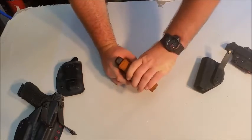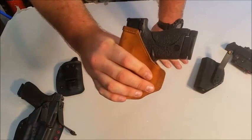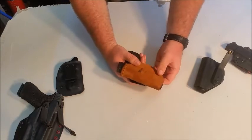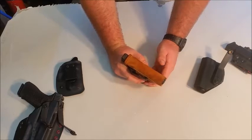I like it. If I could change one thing, it would be that it covered the safety better. Just makes me a little uneasy, but it does the job if I don't have anything else.